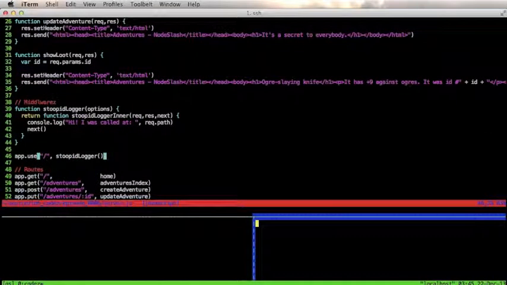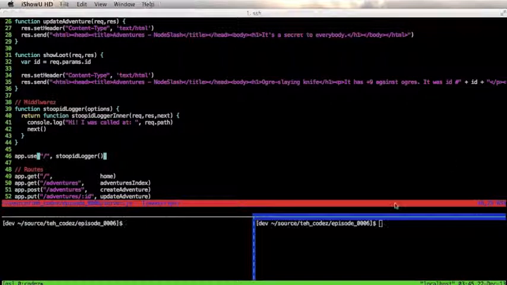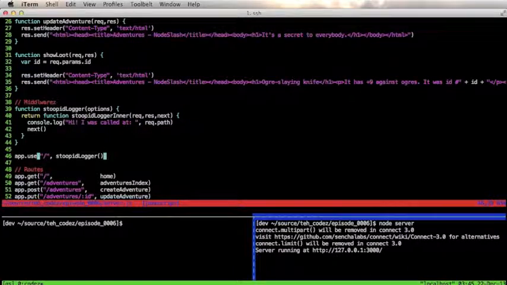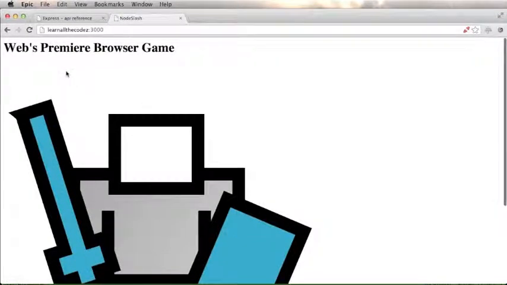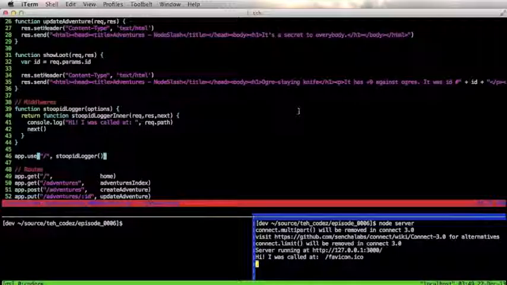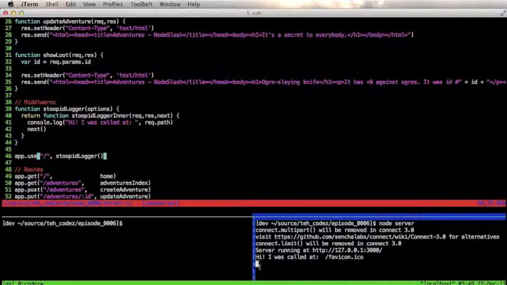And then we're going to need to spin up our server. And we do that, of course, with the old trusty node server. And there it is, running fantastic. We switch over to the browser, and you might remember this great graphic from last time. So we come back to our console here and we can see our middleware talking, "Hi, I was called at favicon," but we don't see any reference to our root path.